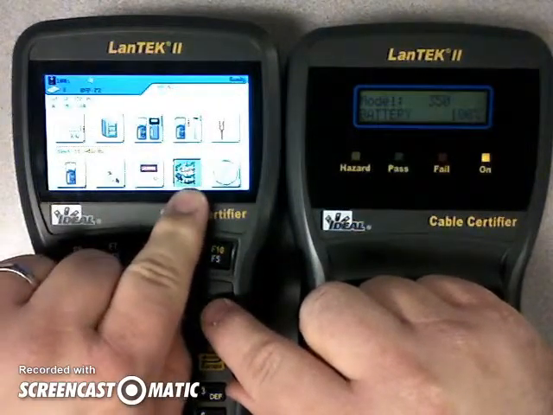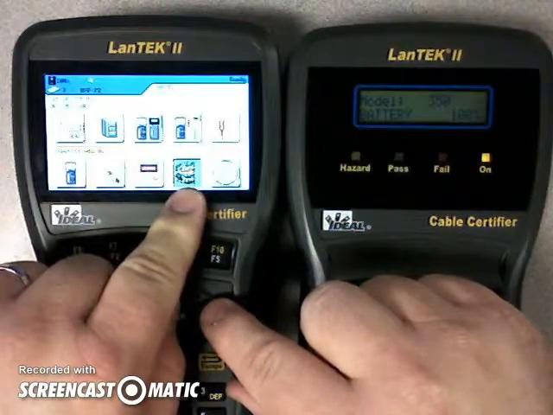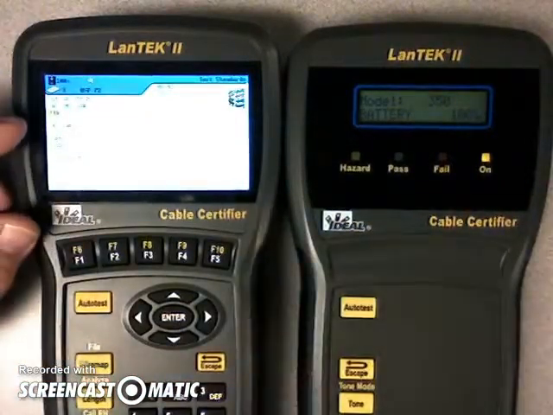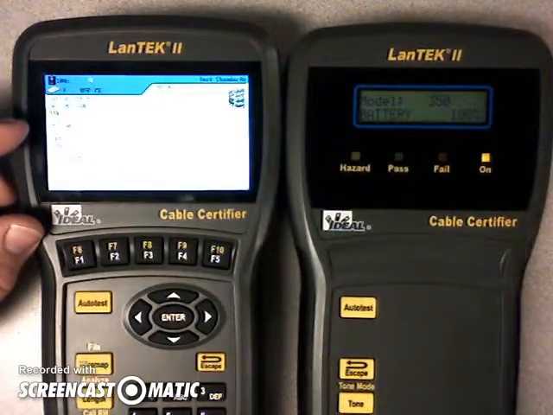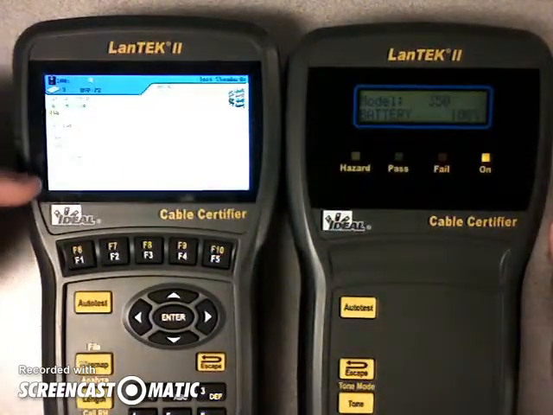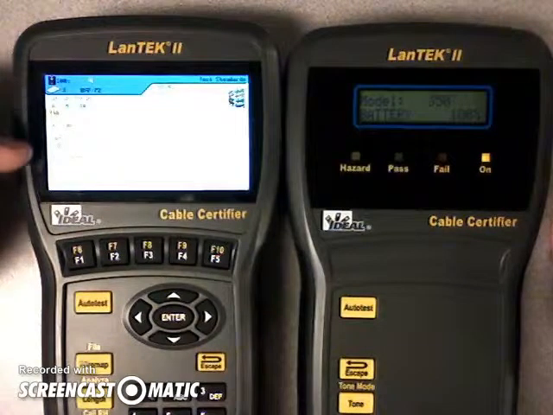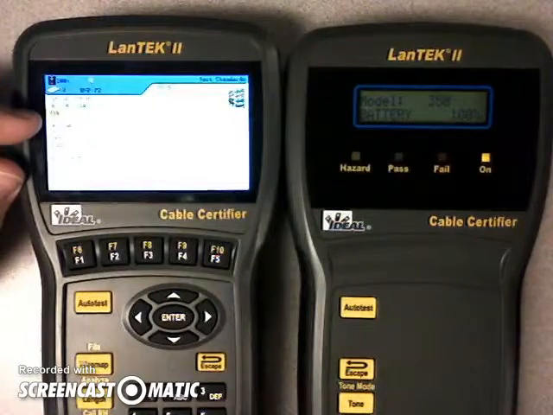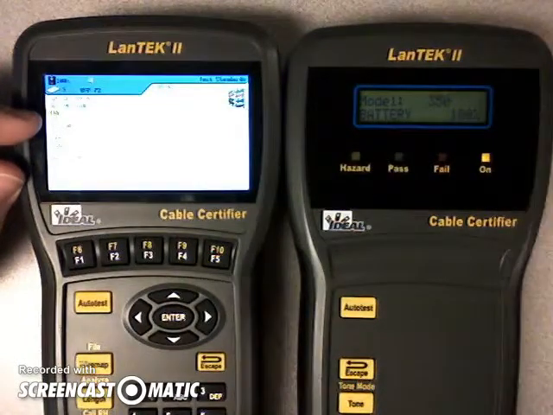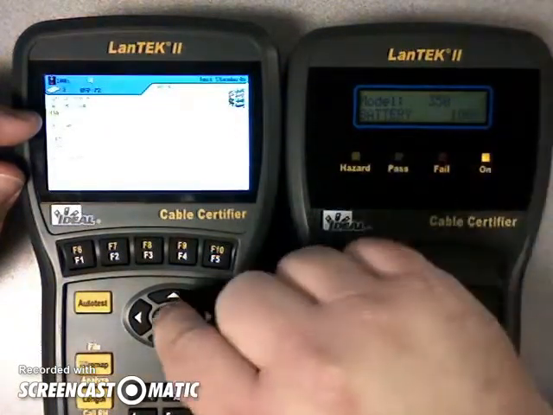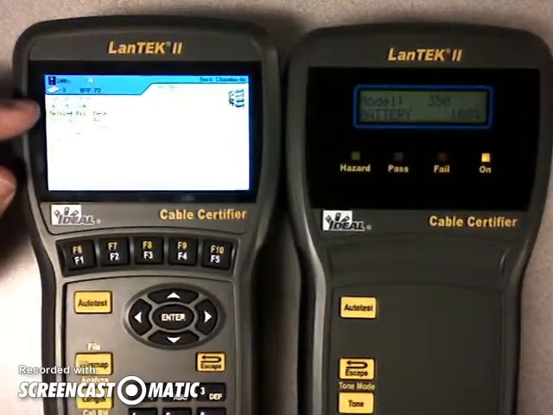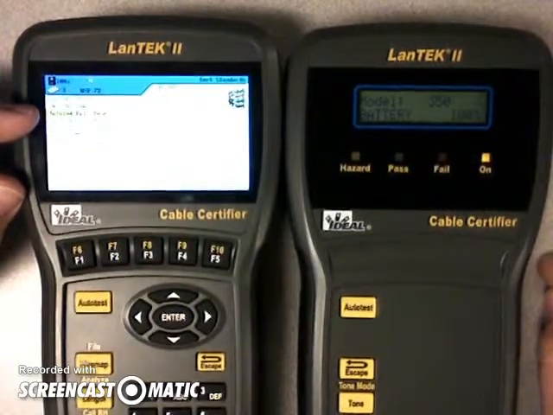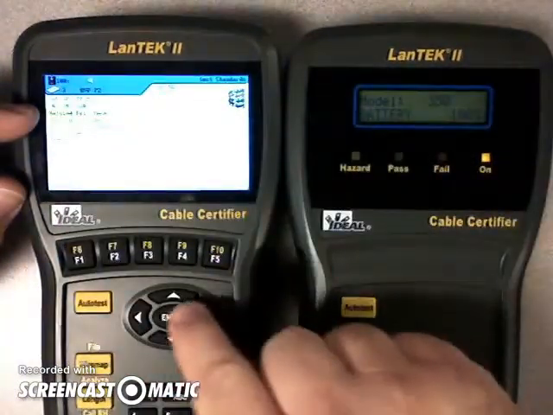So I'm going to go to the test standards. This is where I put in the settings on what particular test I want to run. I'll hit the enter key. I know it's a little tough on your camera here, but we see down along the left TIA, ISO, IEEE, coax, etc. We're going to pick the TIA option because the standards we have been doing all semester have been ANSI TIA. We're going to select that, and it's going to give us a choice of whether we want to do a permanent link or channel test. We are doing permanent link in our lab, so I'll select the permanent link option.